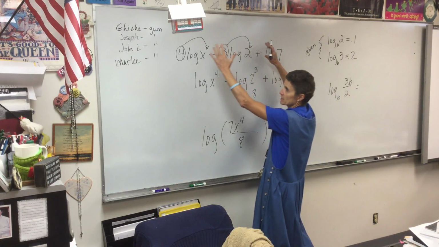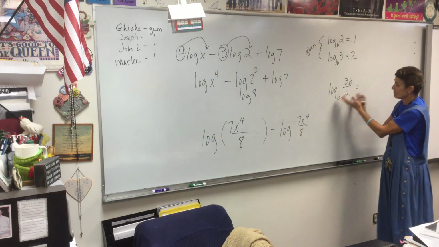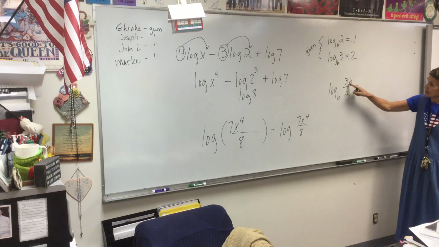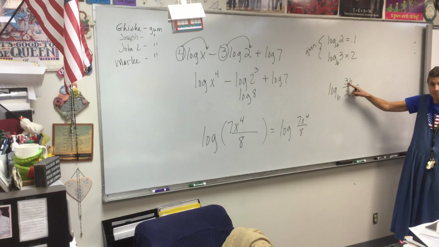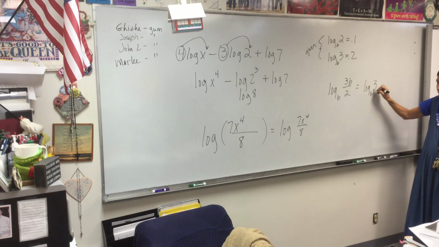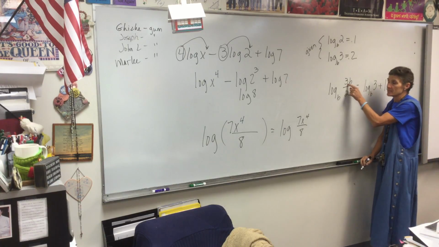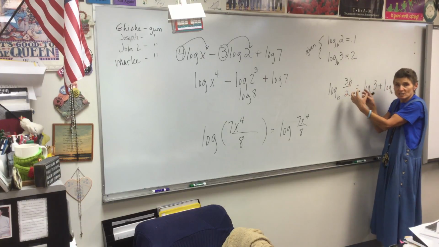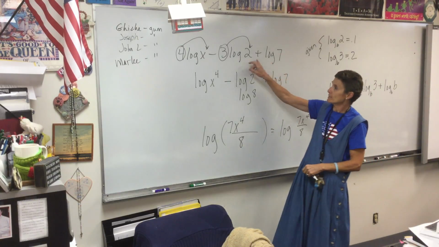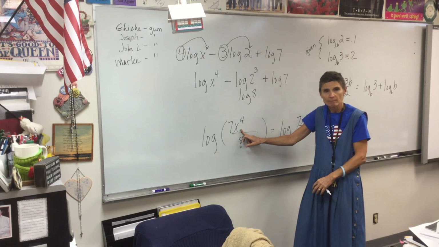Here we started with this big spread out thing, and we put it all together so it was one term. Well, this is one term. Let's spread it out, okay? So you should see a multiplication right here. So that's going to be the log base b of 3 plus the log base b of b. This is a multiplication. When I split it apart, it becomes an addition. Just like when it was an addition and I put it together, it became a multiplication.